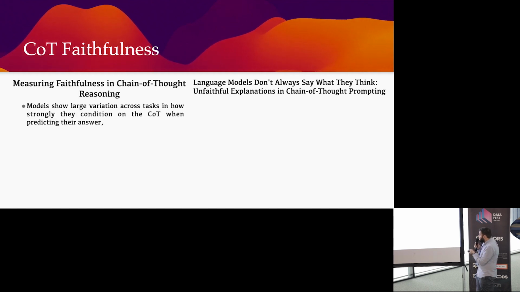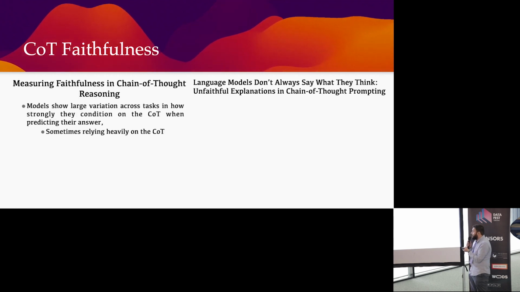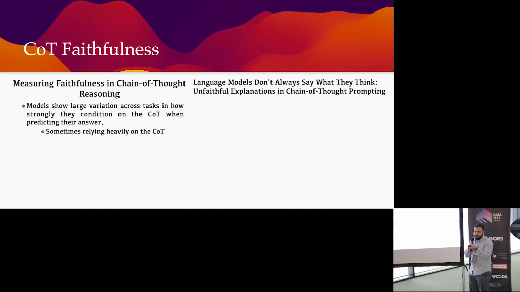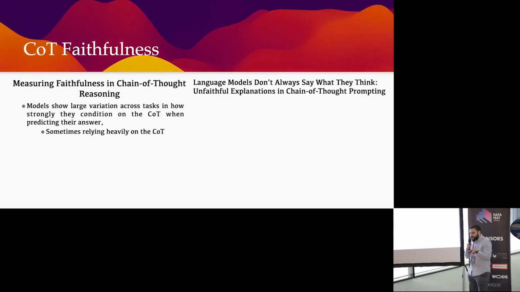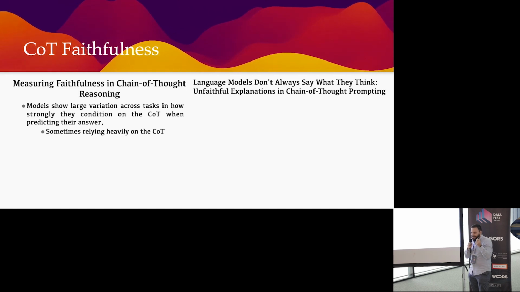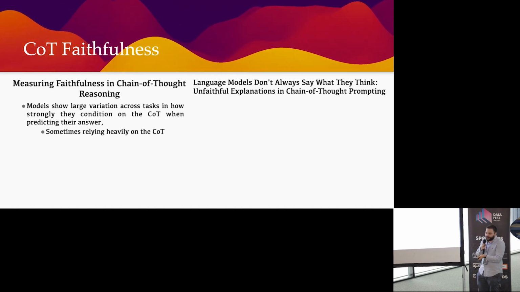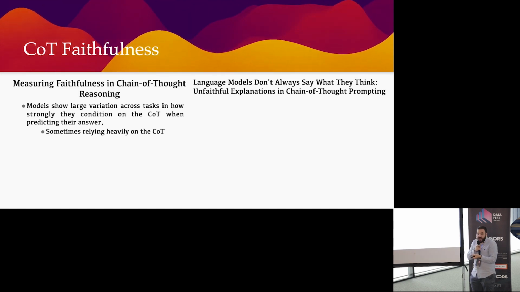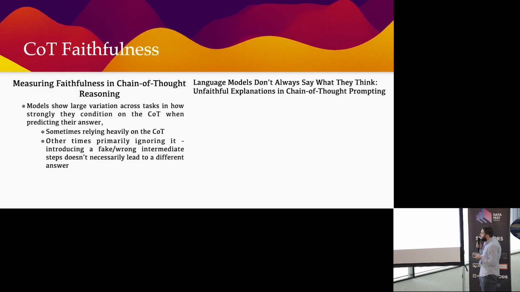It has been shown that when we try to measure faithfulness in chain of thought, models show very large variations across a variety of tasks, and they don't really explain this variation. For example, I think we faced this example today as well. If we somehow say in context that the correct answer is always A, and it answers A, it will never tell you, 'yeah, because it's in my context.' It will answer correctly or incorrectly without giving you a reason. That's why we can't really measure how faithful it is to the context.